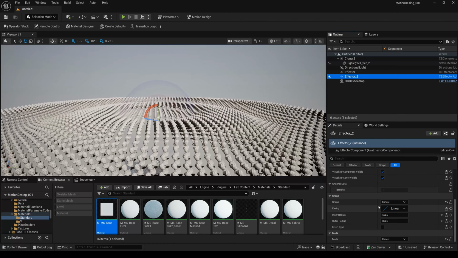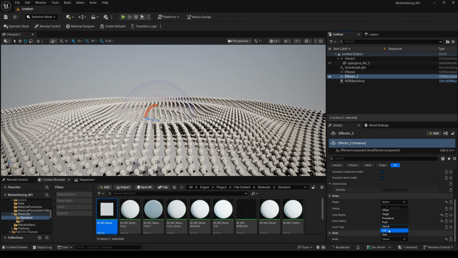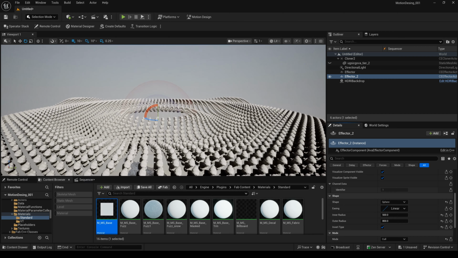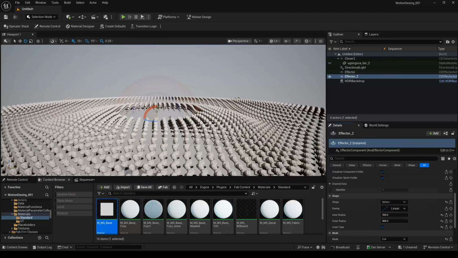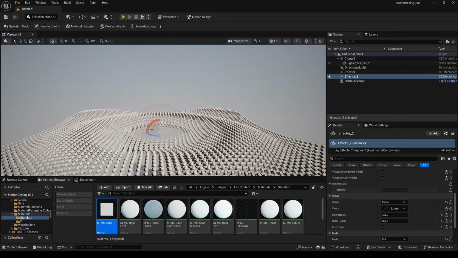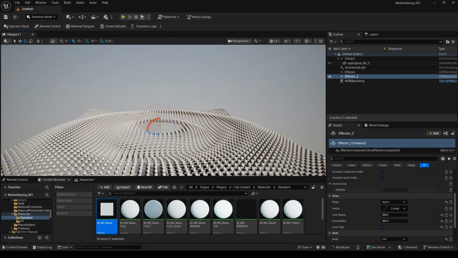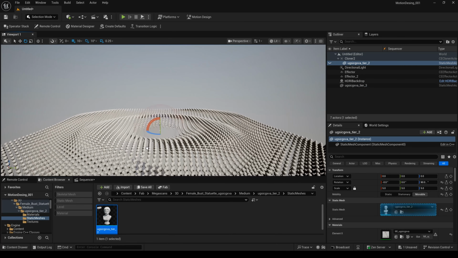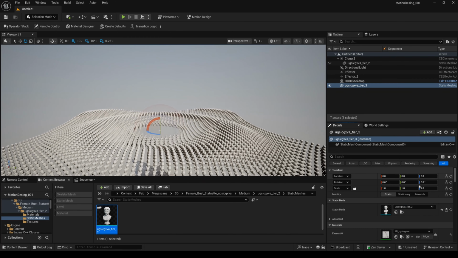But here I want to select this one, curve, and invert it. And yeah, you can see we have the holes now. Yeah, I think it's perfect. And the next thing, I will select our starting images, adjust to our theme.